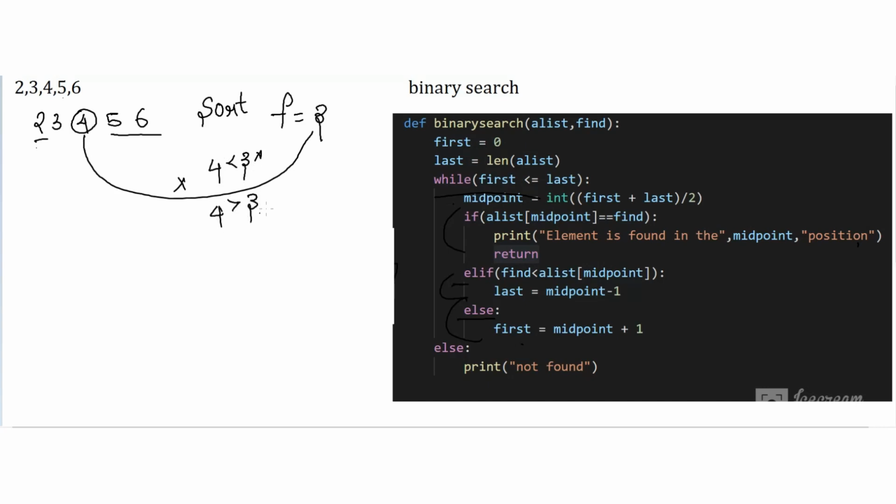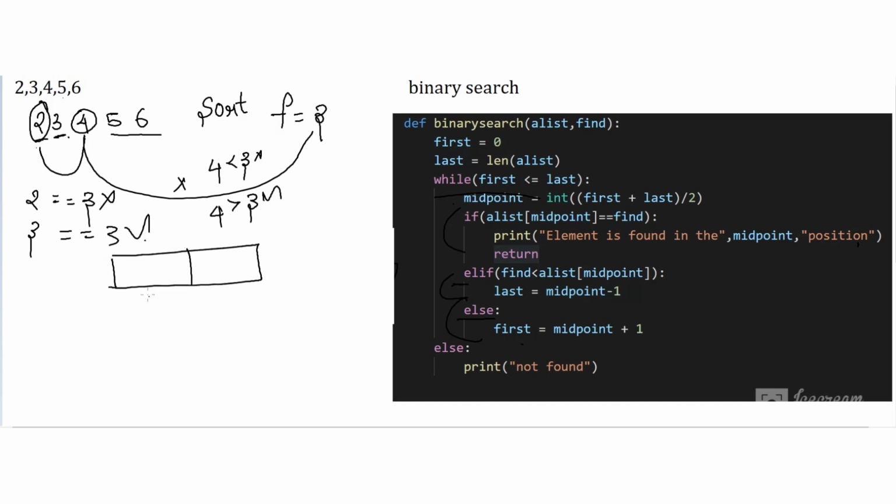My searched value is 3, which is less than 4, so you need to search from the left side. Here you need to find the mid value again, but we have only 2 values here. We can't find a mid value of 2. If we have 3 numbers, you can find a middle value, but with 2 you can't. So choose the first one and check if that is your searched value. If not, select the second one and check. Yes, 3 is double equal to 3. We found it. This is how the binary search works.